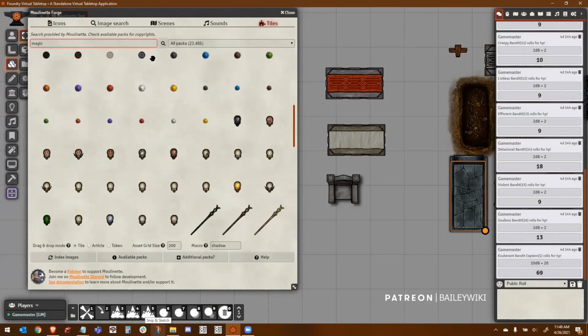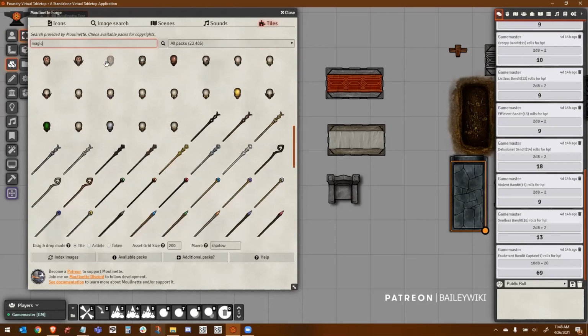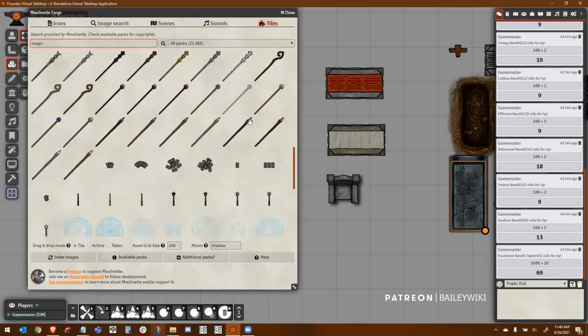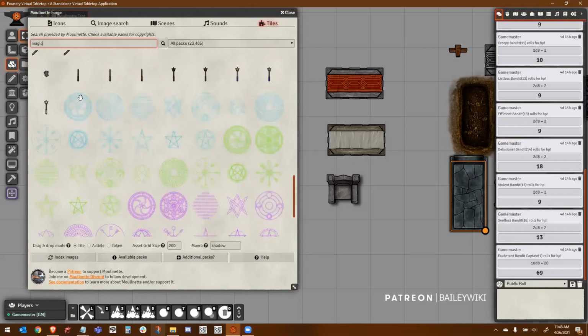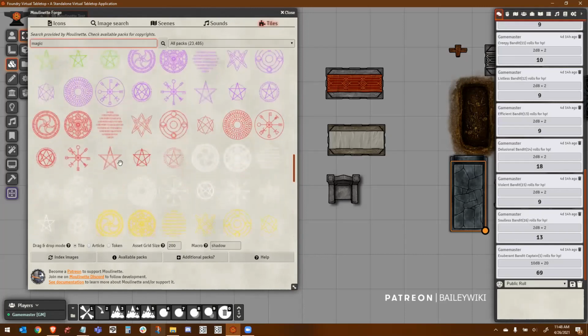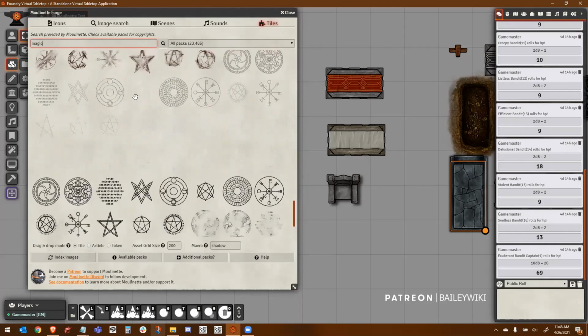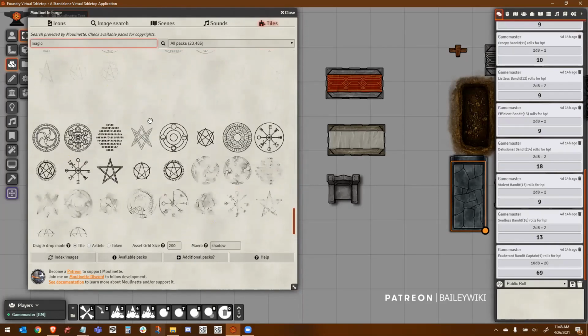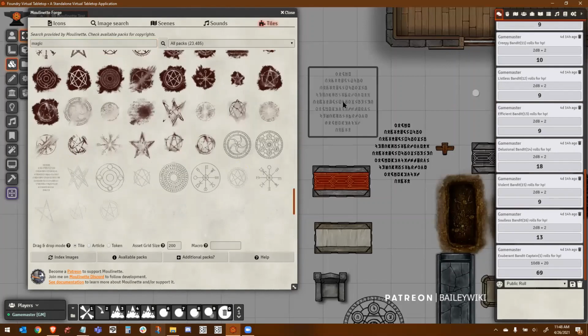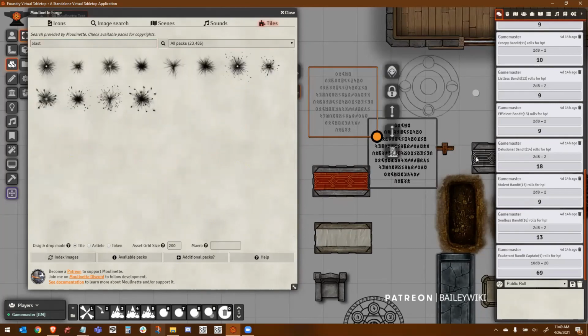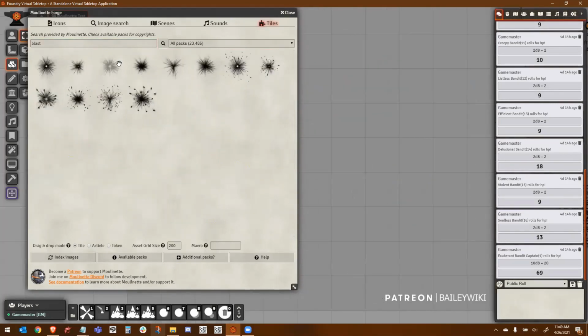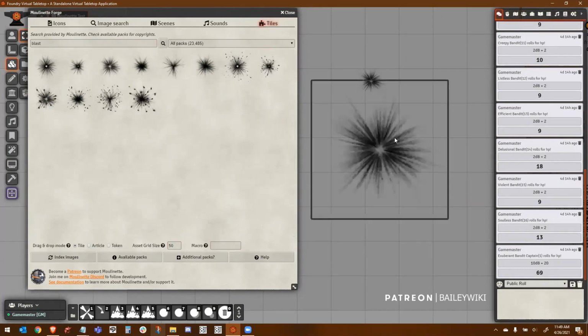If you search for magic, you've got all kinds of magic items like ornate skulls, magic staffs and wands. You've got all these different magic circles. Some of these are really interesting. They come as a kind of etched look. Here's a bunch of blood-stained ones, powdered ones, like chalk. Here's the etched-in ones. They look like they're etched into the surface that they're put in. You also have blast marks, which can be put in different sizes to create instant damage.